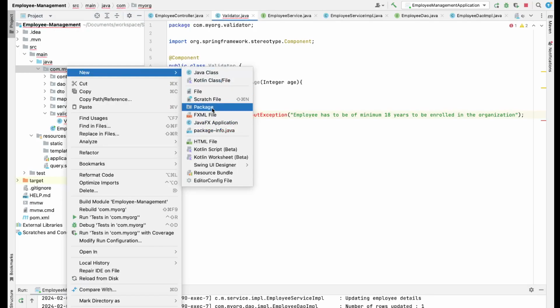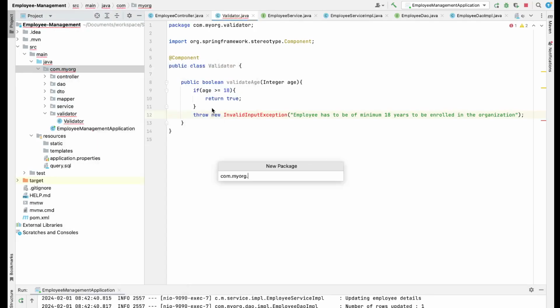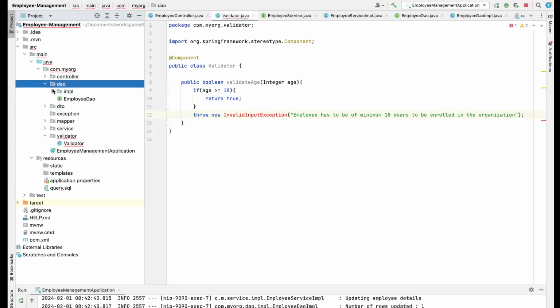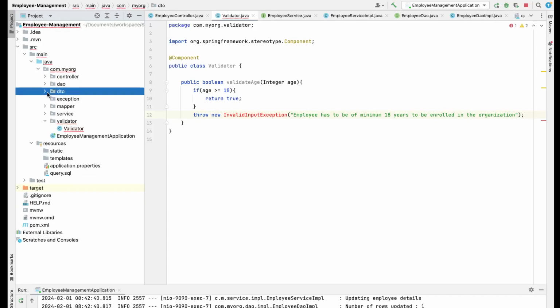And we will place all these custom exception classes in a new package. Let's name this package exception. These are some standard naming conventions that you follow for each layer. For controller, you write this controller package. For data layer, you can write this DAO. Within DAO, if you have your implementation classes, you can keep those in this impl sub package. And all your data transfer objects are in this DTO. Your exception classes are in this exception.